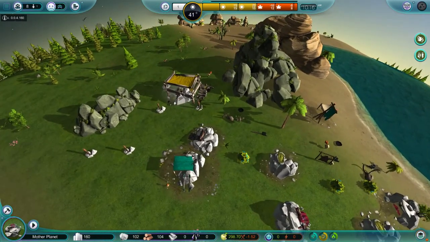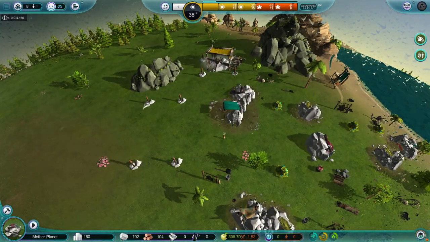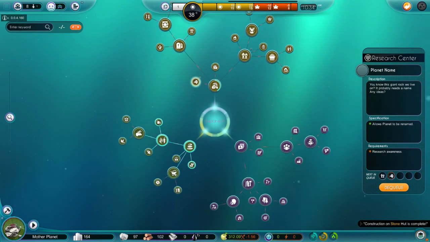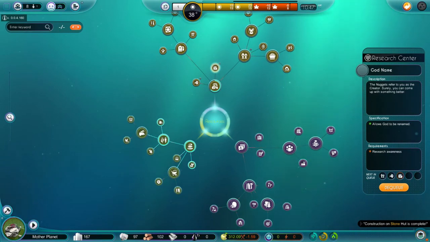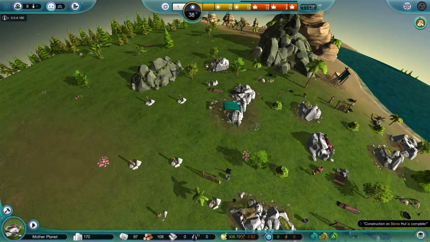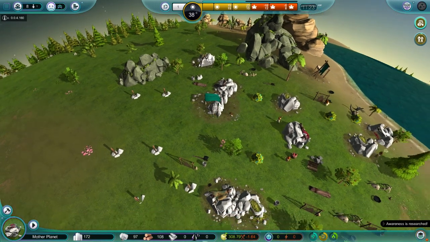And as you can see, they're still building like crazy. They're building houses all over the place and not building the farm. We actually need to research some things. We're researching awareness, and it's going up pretty fast. What's this planet's name? We can name the planet. And what's this god's name? We'll name ourselves. It allows god to be renamed. Yeah, why not? Do we even have a name? I don't know if we have a name or not. Obviously this hasn't been added. Awareness is research, which is pretty good.